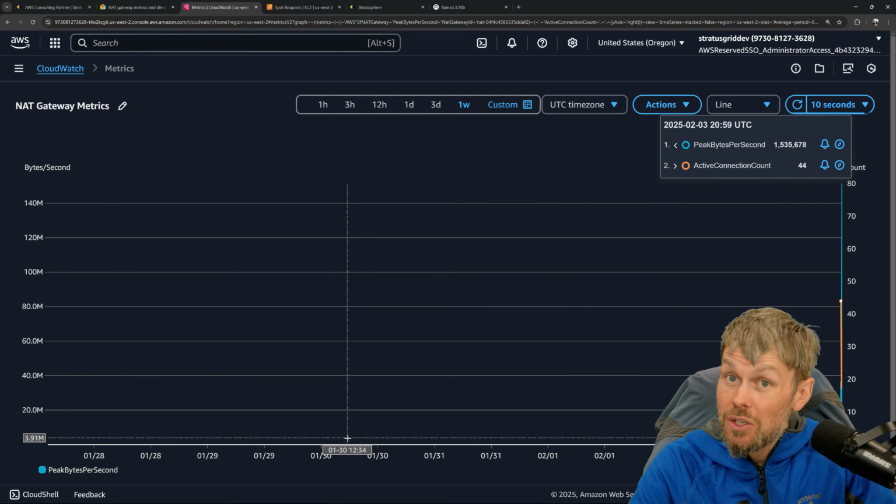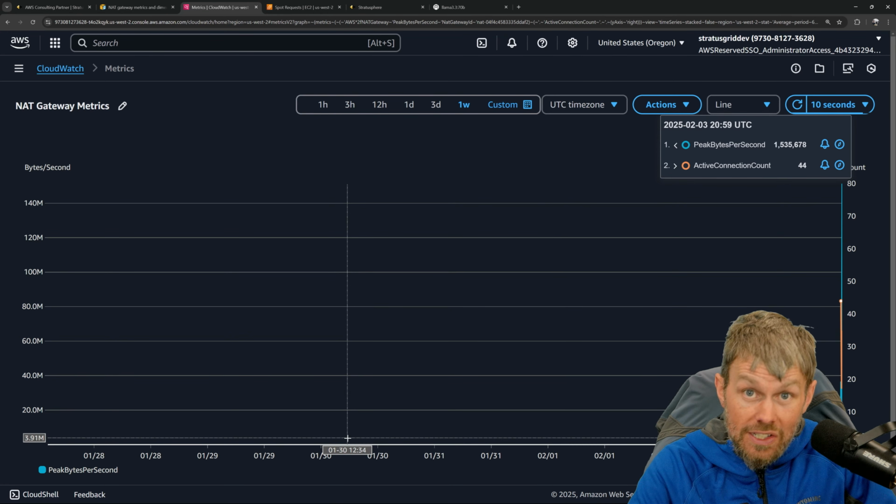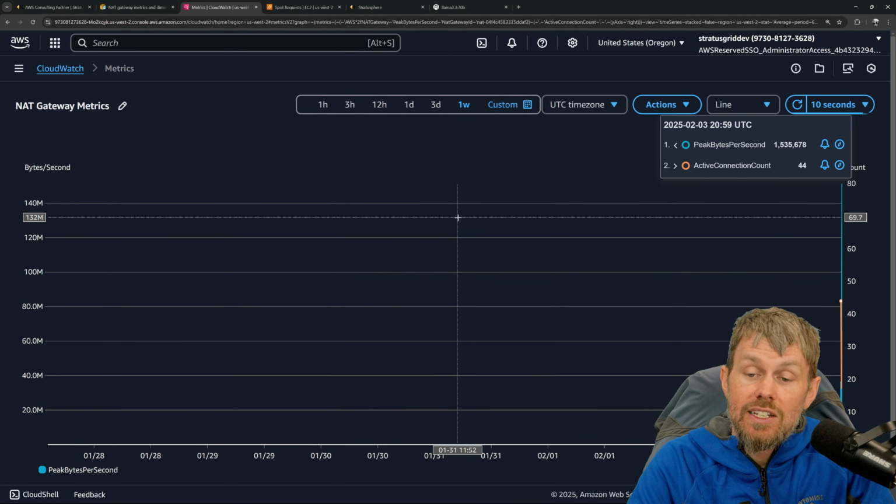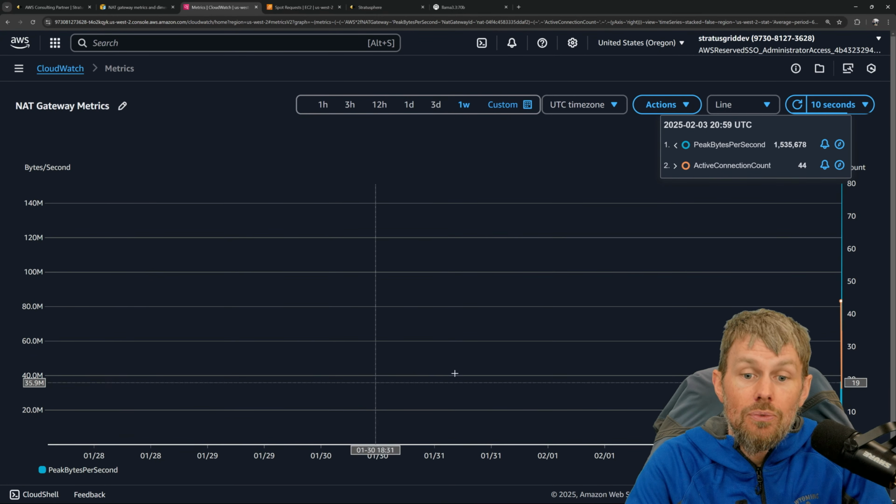It could be a Lambda function that's connected to your VPC. It could be a container-based workload running in AWS Fargate, for example. It could be an EC2 instance that was spun up for 10 minutes and did a little bit of work and then shut back down and terminated itself. There's a whole lot of different scenarios where you might have temporal workloads, but by configuring your CloudWatch chart correctly, you can actually see all of the historical data for that particular NAT gateway.